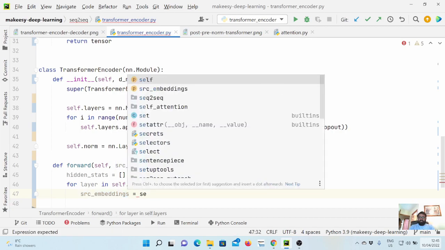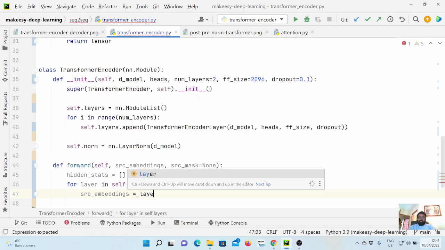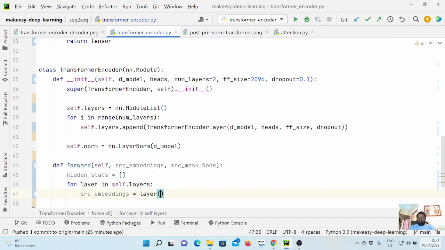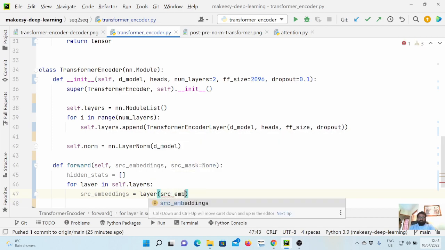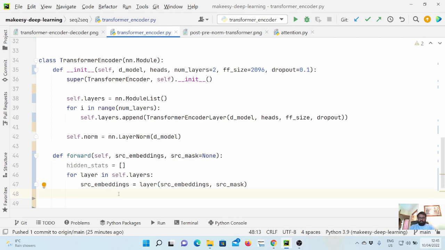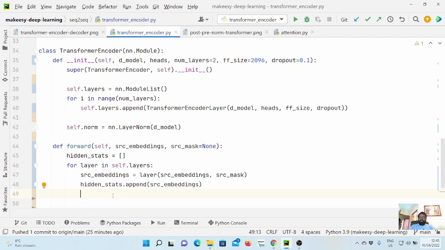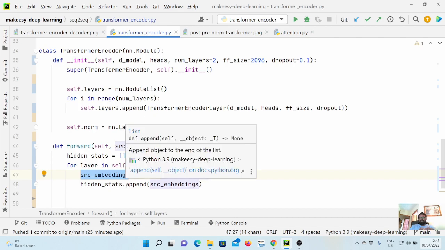Okay, and we will simply say, not self, we need this layer, and we pass the source embedding and source mask, and we can simply append it in the hidden state. So what will happen is that source embedding would be the output of the first layer, and then again it will apply the next layer and so on. Okay, so it is like cascaded hidden layers.